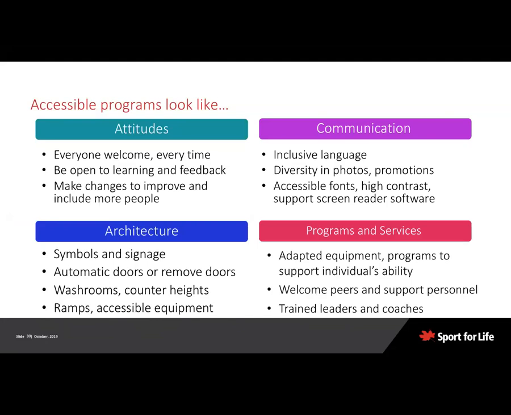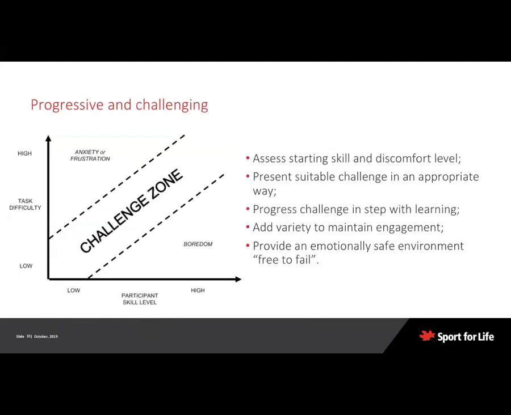There also are ramps and accessible equipment. And then the programs and services, they have adapted equipment and programs to support each individual's ability, which is important. Welcome peers and support personnel. So anybody who's come with the older adult is welcome to participate in what's going on. And then it's led by trained leaders and coaches as we move forward.